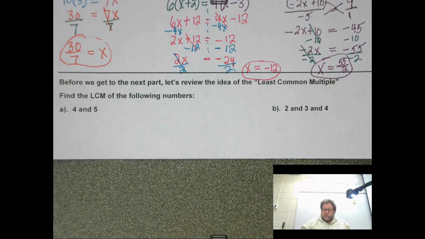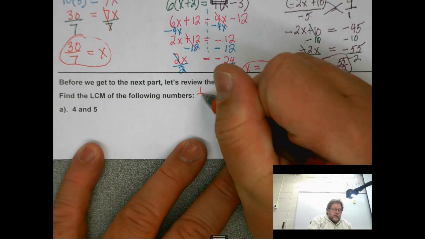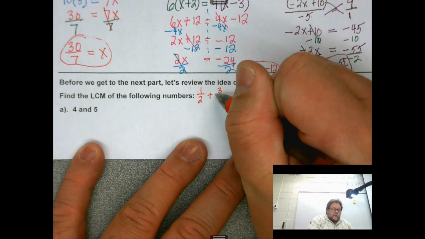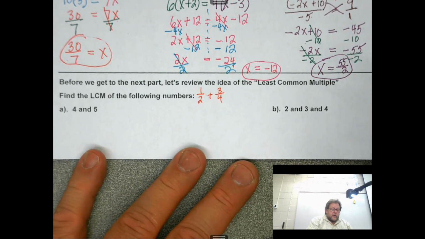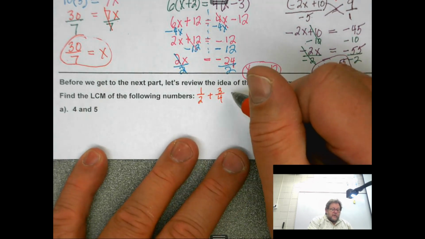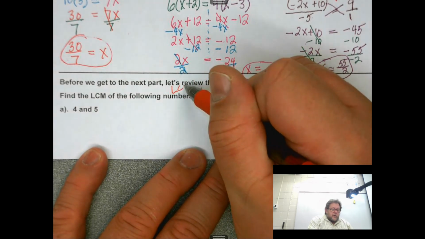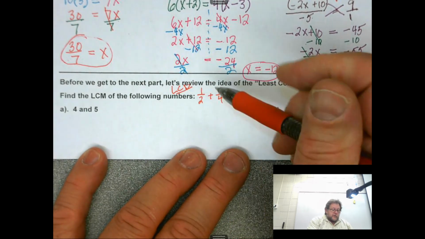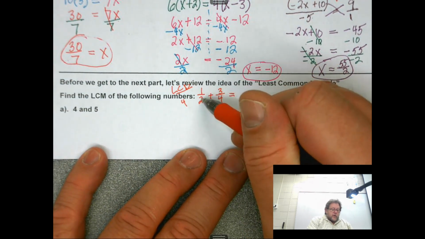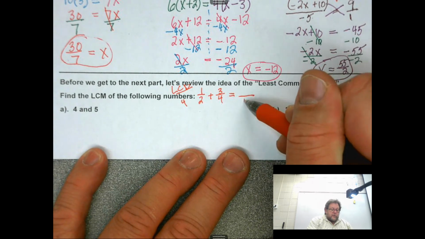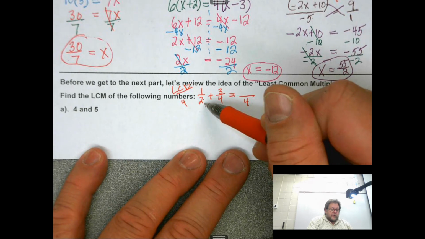So here, my lowest common denominator, or multiple as we call it in Algebra 2, was 4. So I would have to change this to have a 4 in the bottom. In order to make 2 a 4, I multiplied it by 2, so I have to multiply the numerator by 2. 1 times 2 is 2, plus 3/4. Now I can add the top numbers and get 5/4.